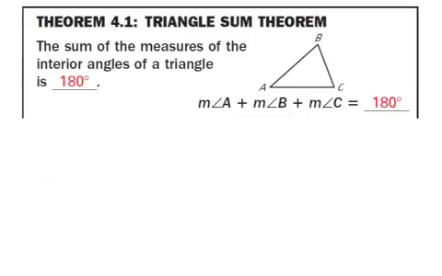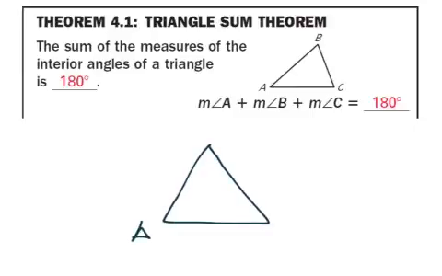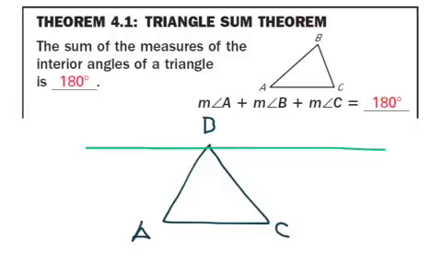Okay, Triangle Sum Theorem. This is a basic one that most of you probably came into class knowing. If you take any three angles in a triangle, they will always add up to 180. The proof for this is really easy. If you take any triangle, okay, we'll call it ABC, draw the line that is parallel to AC through point B. Okay, so we got two parallel lines.